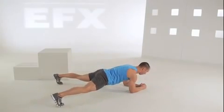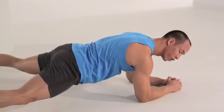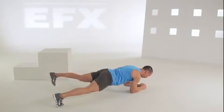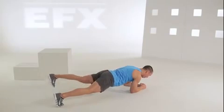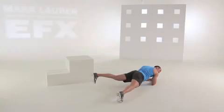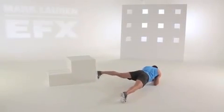On your forearms, legs wide, chin retracted, midsection tight. Without moving your hips at all, pick up your left leg, close your legs, and then bring them apart together. That's one repetition. We're doing 5 on each side. Keep your legs internally rotated and not rotated out.